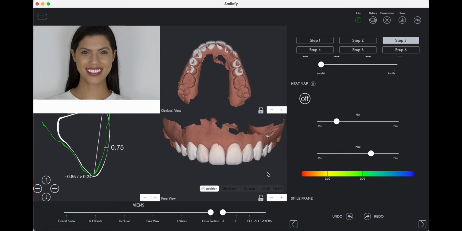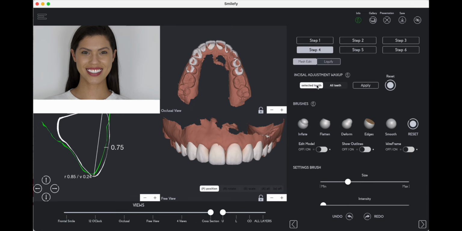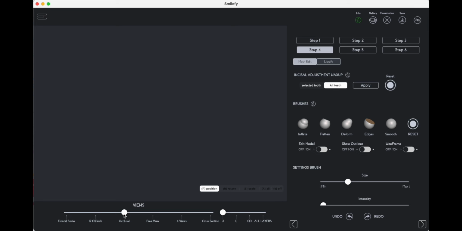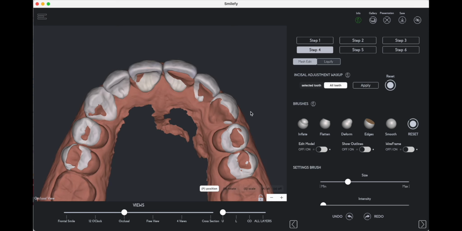To deliver an outstanding experience for your patient with a motivational mock-up, it's crucial to clean the palatal area. This ensures the patient feels the mock-up closely resembles veneers, allowing them to talk, close their mouth, and chew comfortably. Manually cleaning the palatal area with brushes can be time-consuming. However, with the automatic palatal adjustment, you can save time while achieving consistently high-quality results.